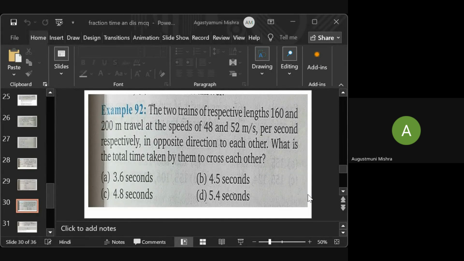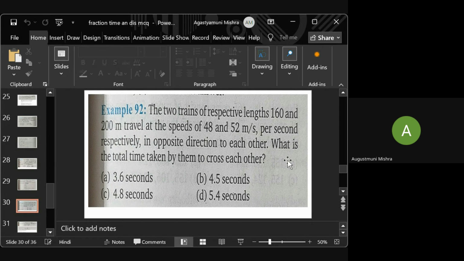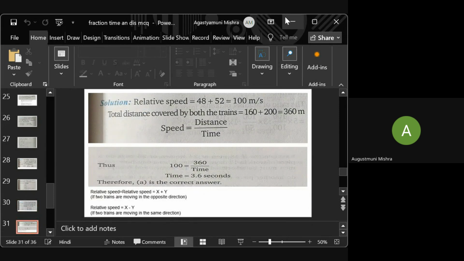And again, I will say this is one of the important questions. Okay. 2 more responses we have. I'm going to change this slide. So the correct answer is A. Okay. The correct answer is A.